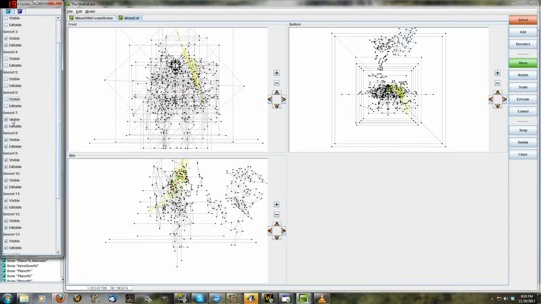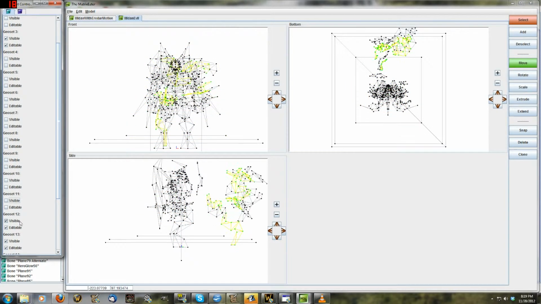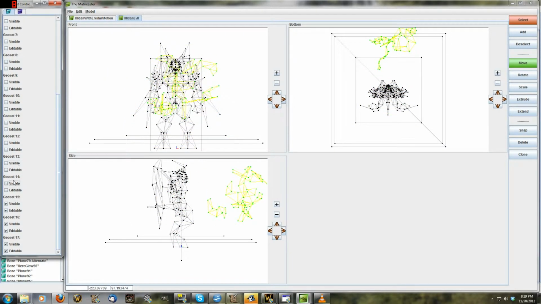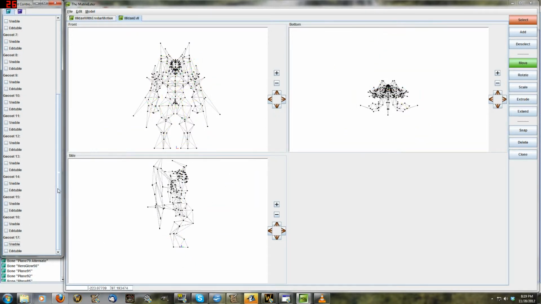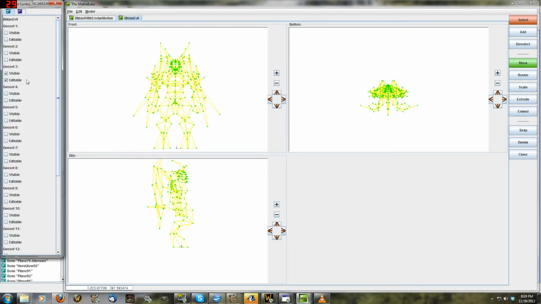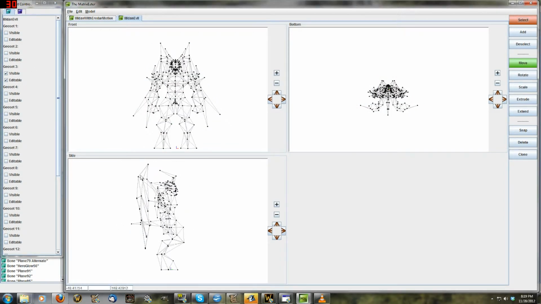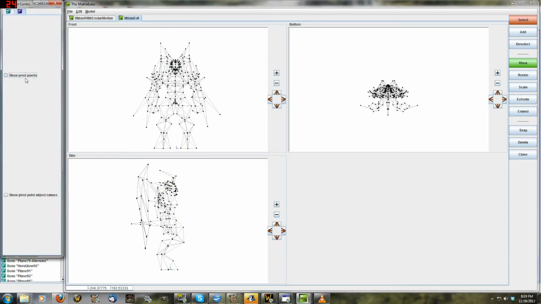More blades, more glowing. There's a lot of glowing. Energy particles. And you can mouse over them, right, to see what they are. More energy particles. More glow. These big flat things, these are glow. Alright, so now you can see we've isolated only alternate Illidan, and that's where we can say show pivot points.